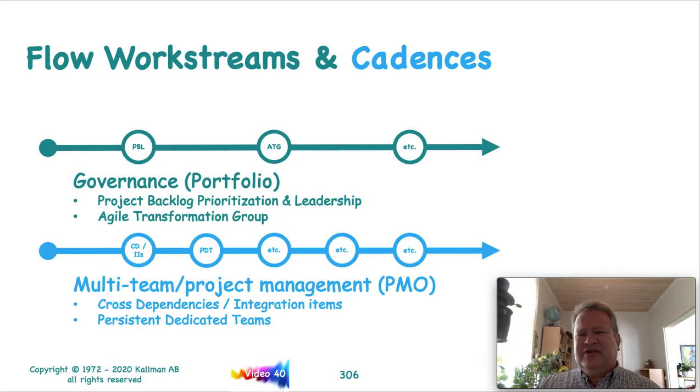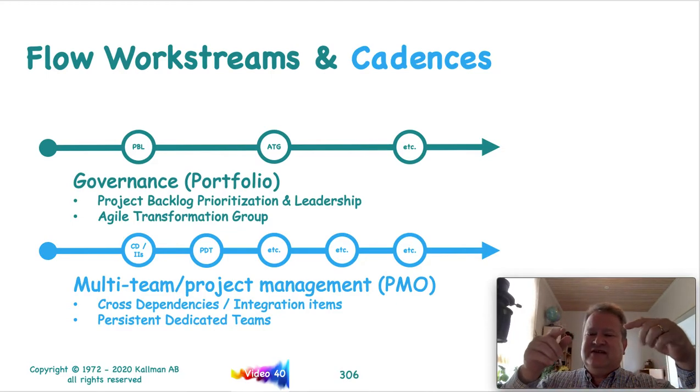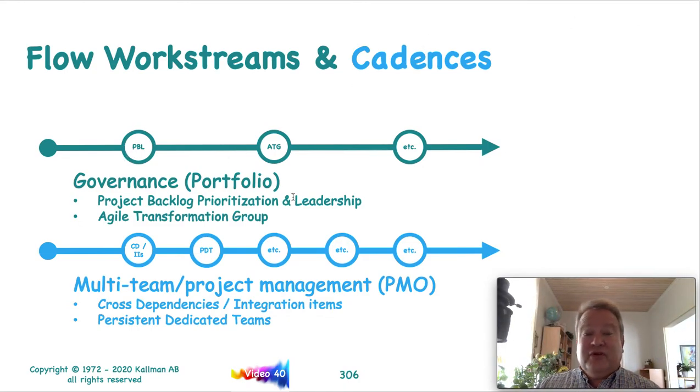What's really important is to get the cadences lined up. Most of the time you already have these meetings. It's important to figure out how to dovetail everything that's happening at the team level into these upper level cadences. So if you have portfolio governance, you might be meeting quarterly to go through that reporting. You might still be having monthly updates, but you're probably doing quarterly reporting at this level.